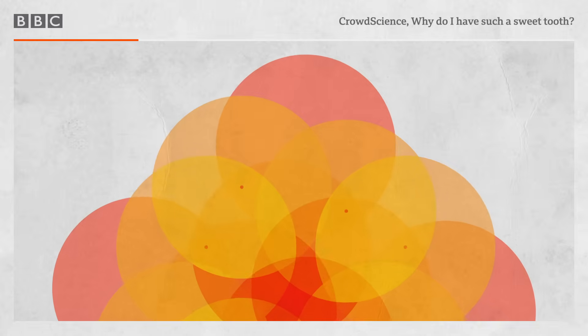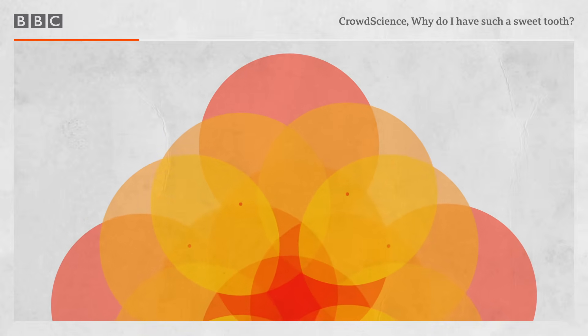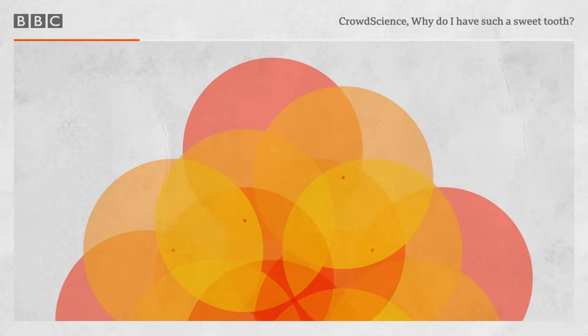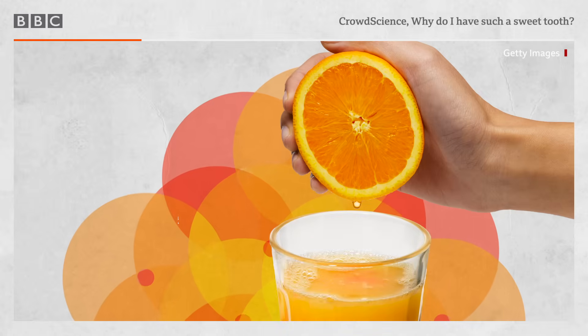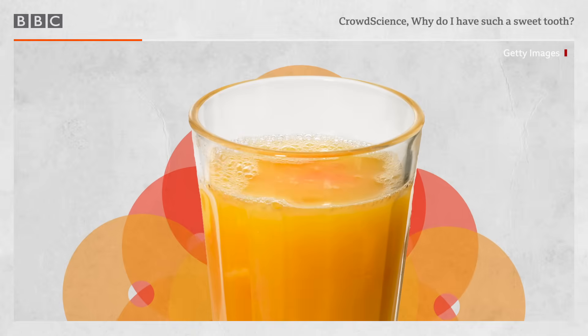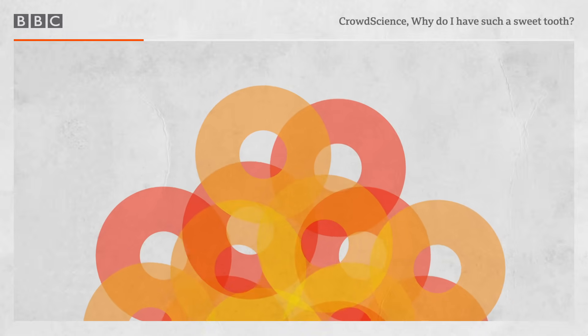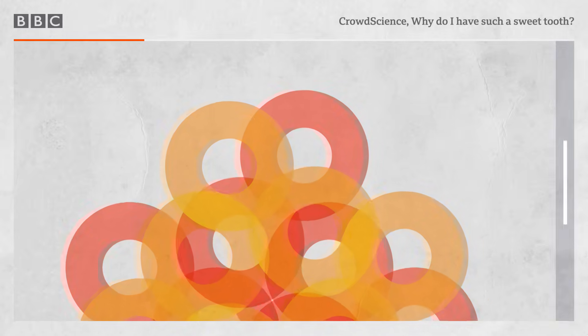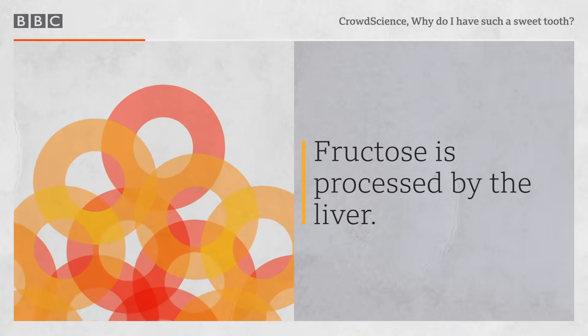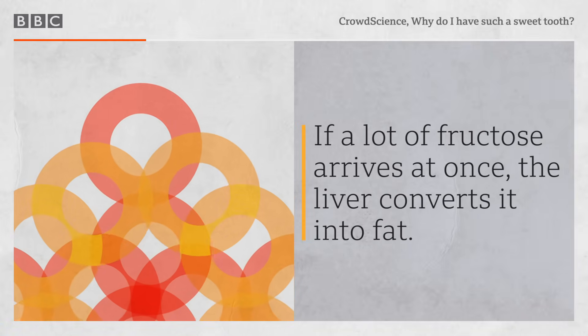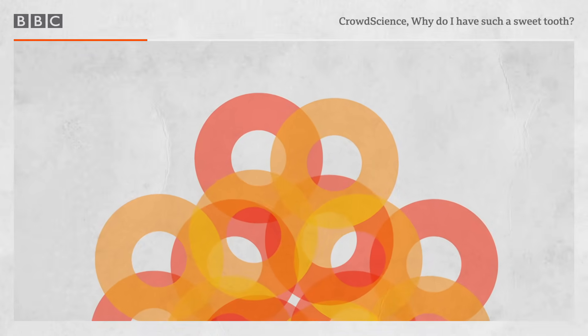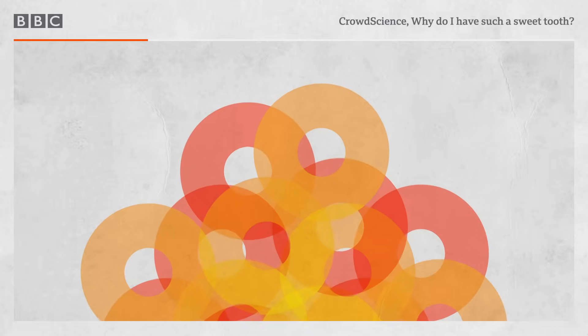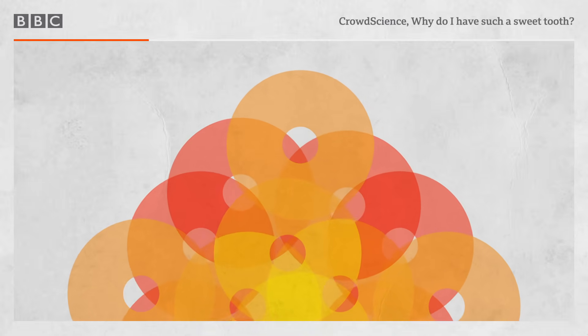So if you eat the orange, you chew and saliva is released, which sends a message to your gut to prepare for some calories. Your body has to work to get hold of those sugars because they're bound up in fibrous orange segments. Now if you squeeze the orange and drink those calories instead, the body is hit with a lot of easily available sugar very fast. Once it's broken down and absorbed into your bloodstream, the glucose can be used by every cell in the body, but fructose needs to be processed by the liver. If a lot of it comes all at once, the liver converts it into fat. But how much differs from person to person.